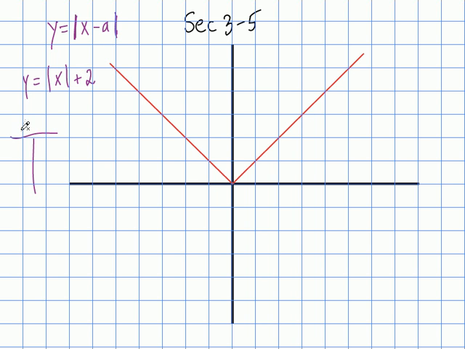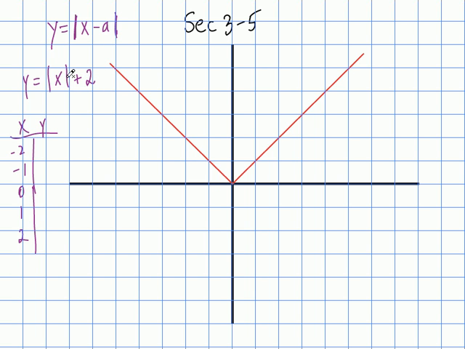Well, let's do a little XY chart. Let's throw a few numbers in and see what happens here. So again, let's put -2, -1, 0, 1, 2. And we'll see if we need to put any more numbers in there or not. Now, the math is a little bit different on this. Before, we subtracted, then took the absolute value. What are we going to do here, though? We're going to take the absolute value of this number and then add a 2 to it. There's a big difference. Do you see it?